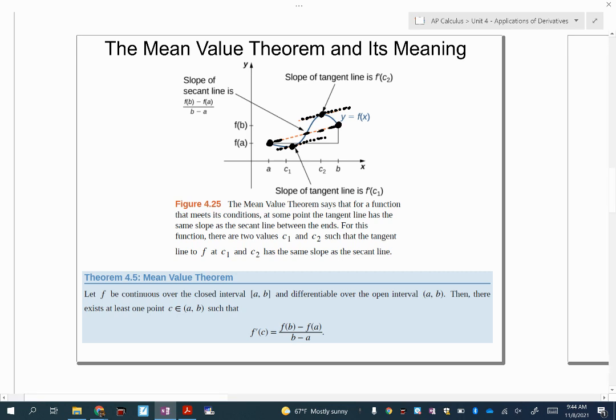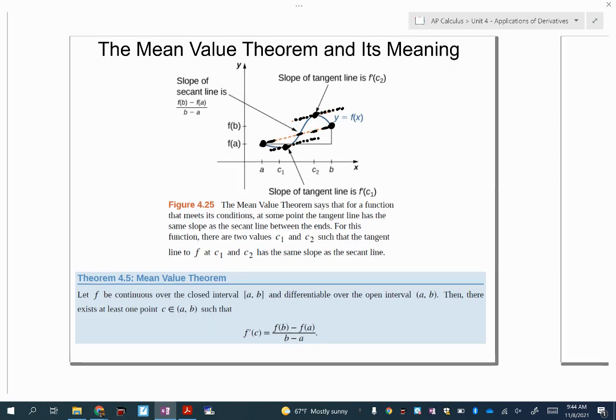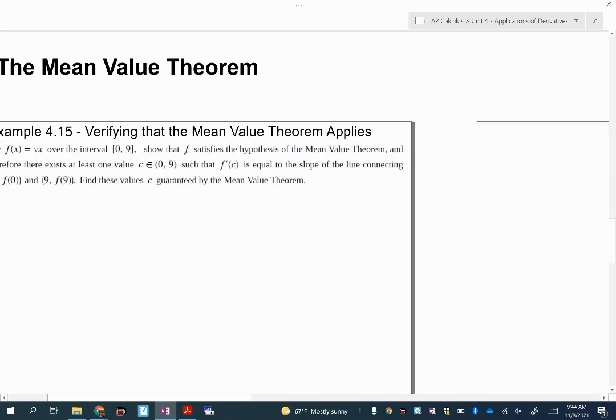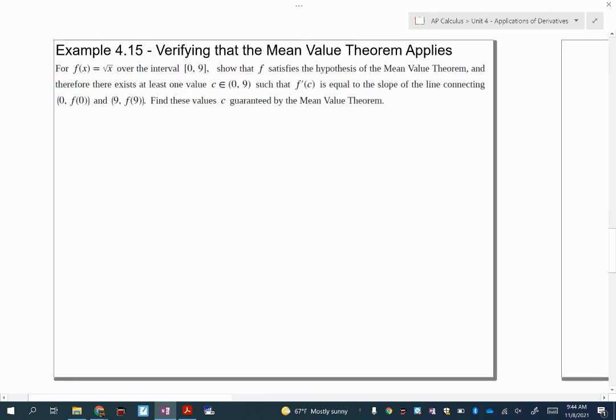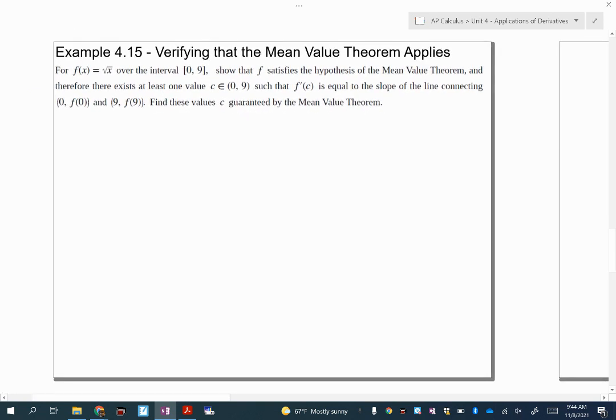But the mean value theorem states that there's at least one value c that if I were to draw the tangent line to this curve at value c, the slope of that line would be the same as the slope of the line that connects the endpoints. Okay, that was a better job of explaining it. All right, I'll do my best to show you in these two example problems. Okay, so we have the parent function for the square root function, the square root of x. So you guys know what that looks like.